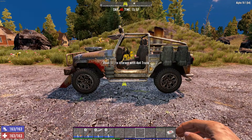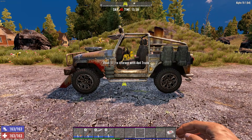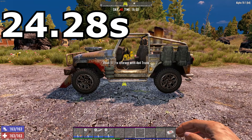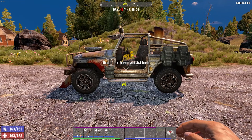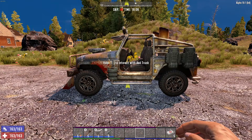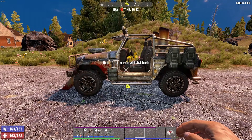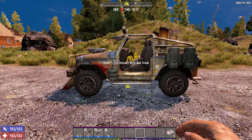You are not going to believe this. I did six runs with the four by four — just like the motorcycle — because I was getting the same occasional frame drops. The four by four averaged 24.28 seconds, which is faster than the motorcycle. That means it travels at 13.38 meters per second, which is 29.93 miles per hour. I honestly thought the motorcycle was faster, but the truck is actually faster.